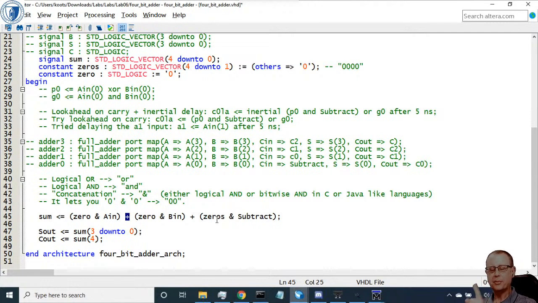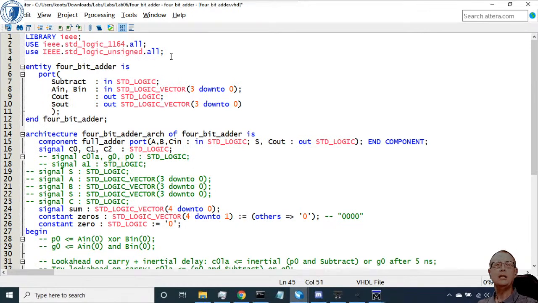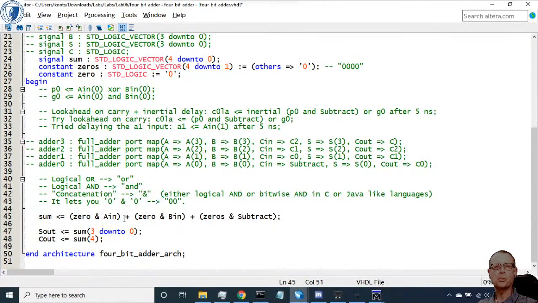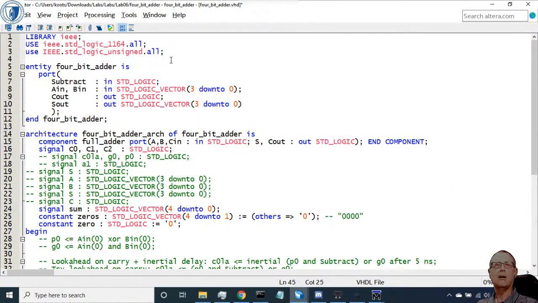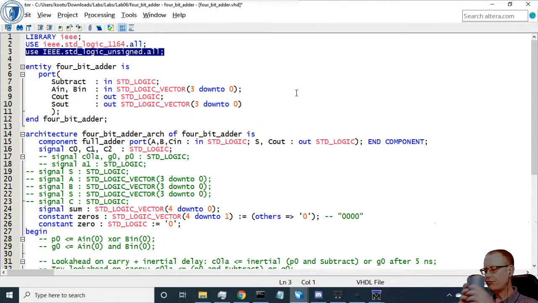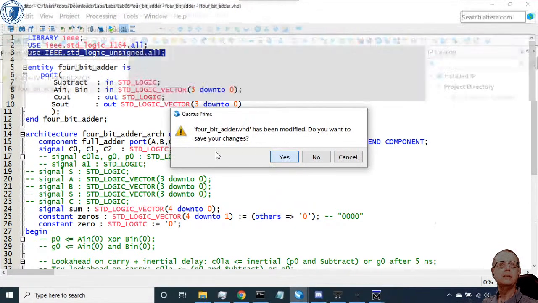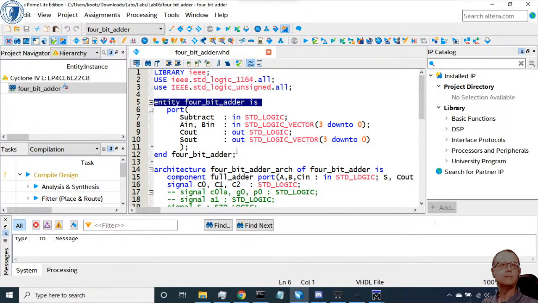Now, there is something that I didn't tell you that you need to notice. In order to do that plus operation, I need to include another library. I need to include the unsigned library from IEEE. Let's save that. What I'm going to do is comment out using that library.